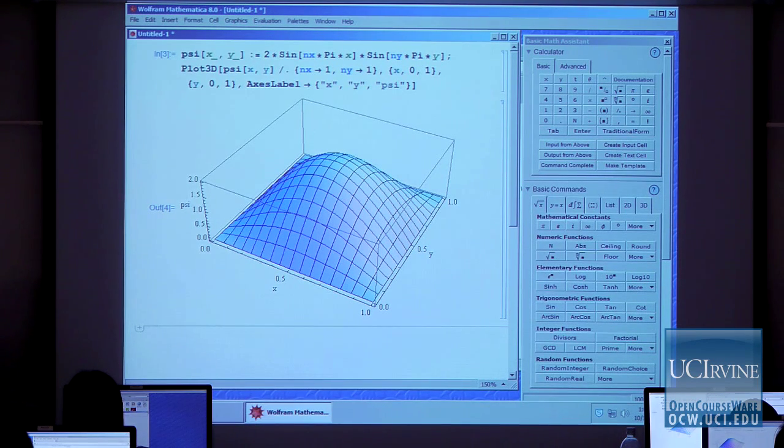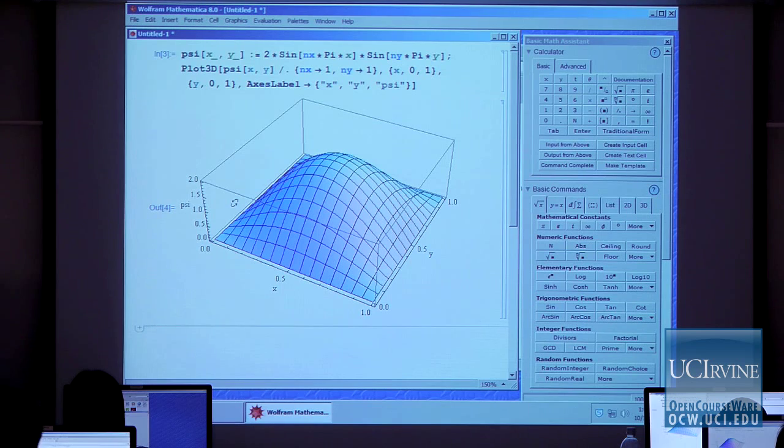OK. Now, let's play around with this a little bit. The nice thing about having this particle in box wave function typed in now is that we can actually explore some of its properties. So this is the ground state. Suppose I wanted to find out what's the probability of finding the particle in the box when it's in the ground state. What does that probability distribution look like?